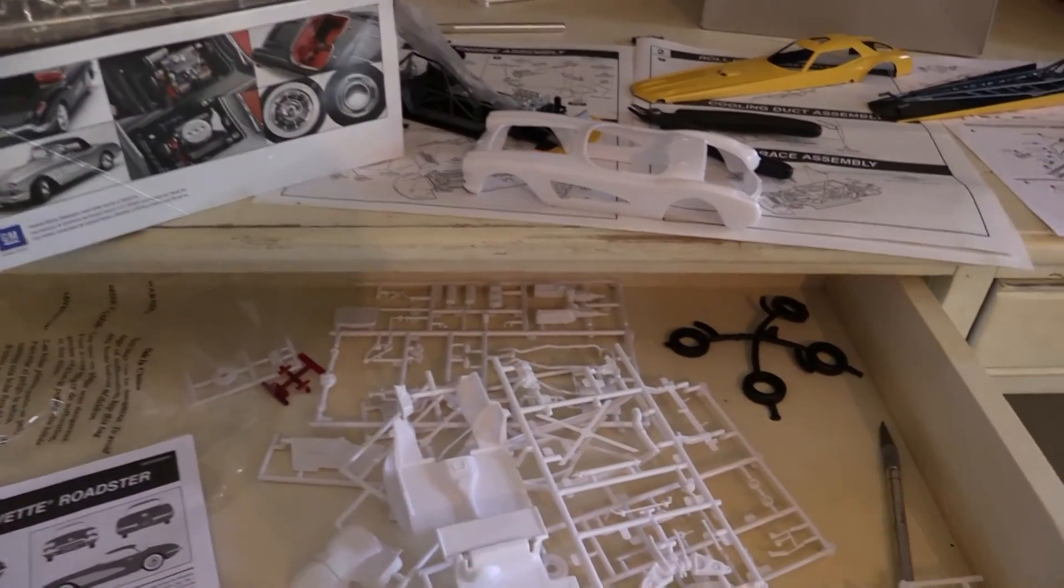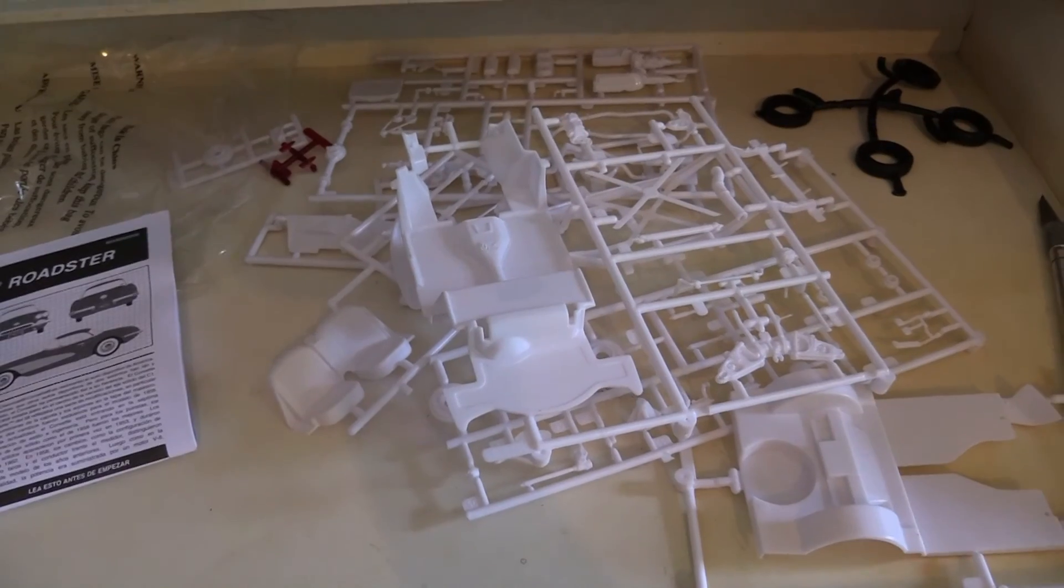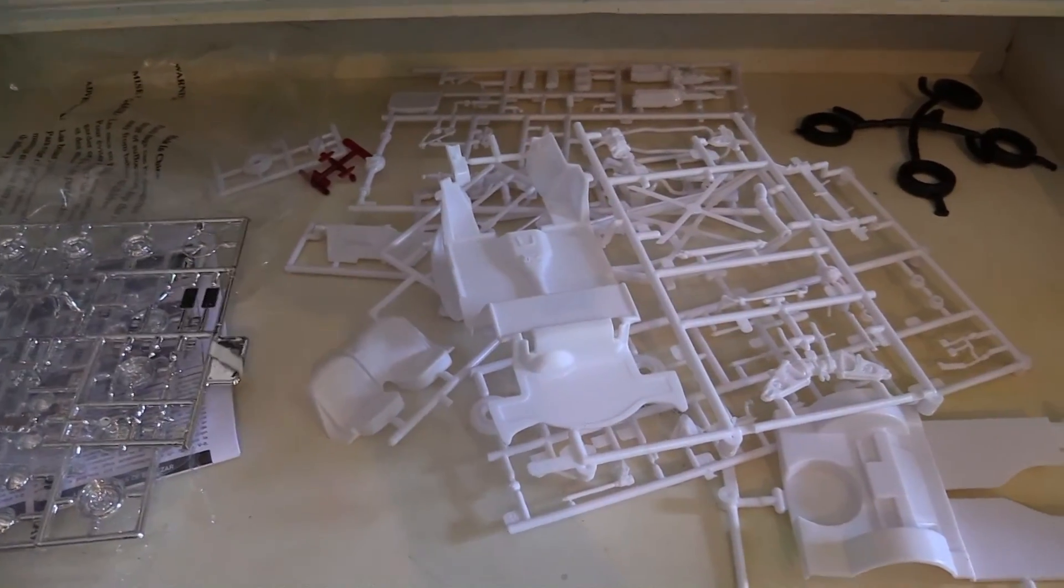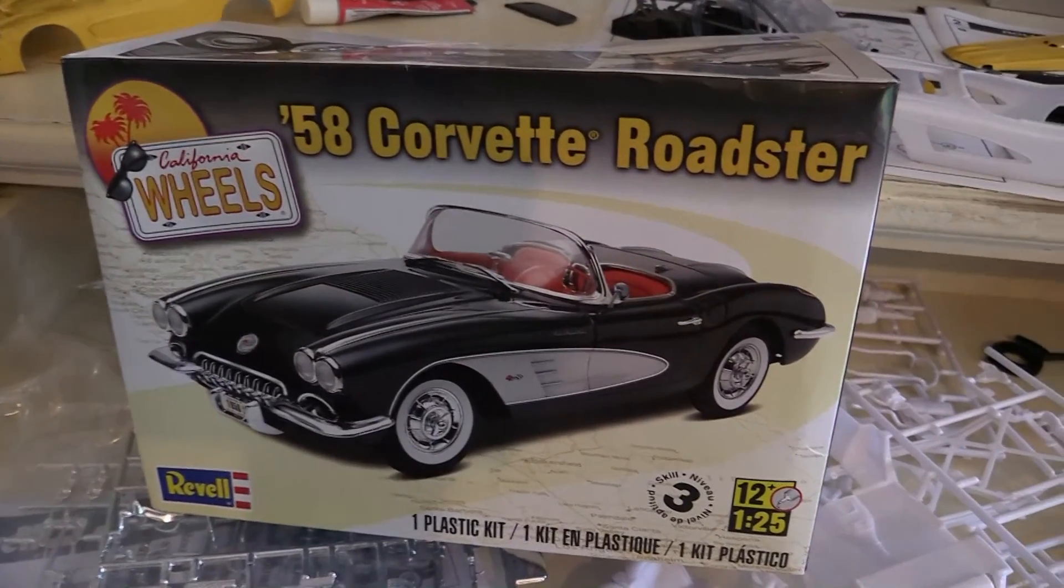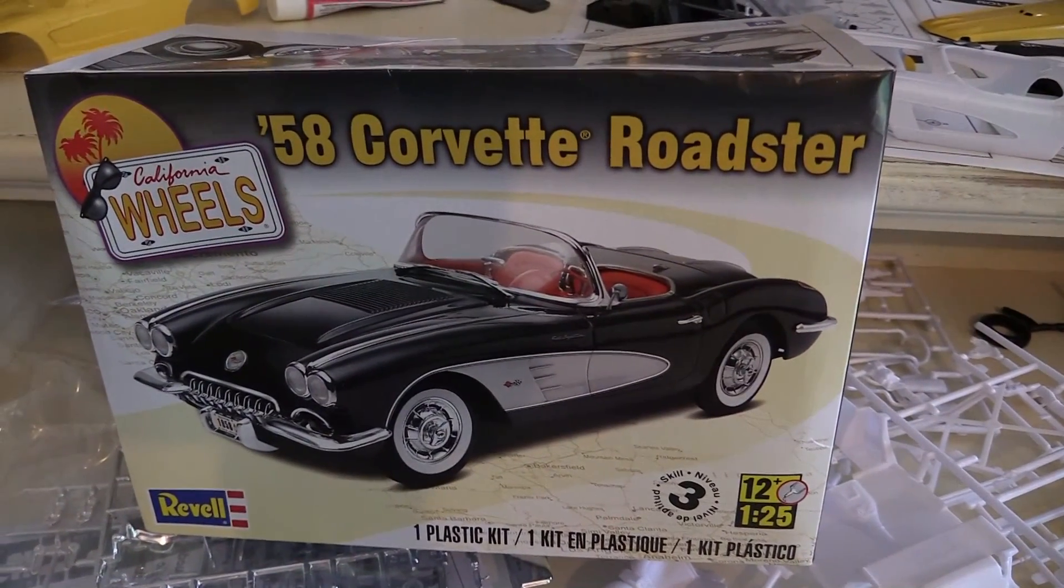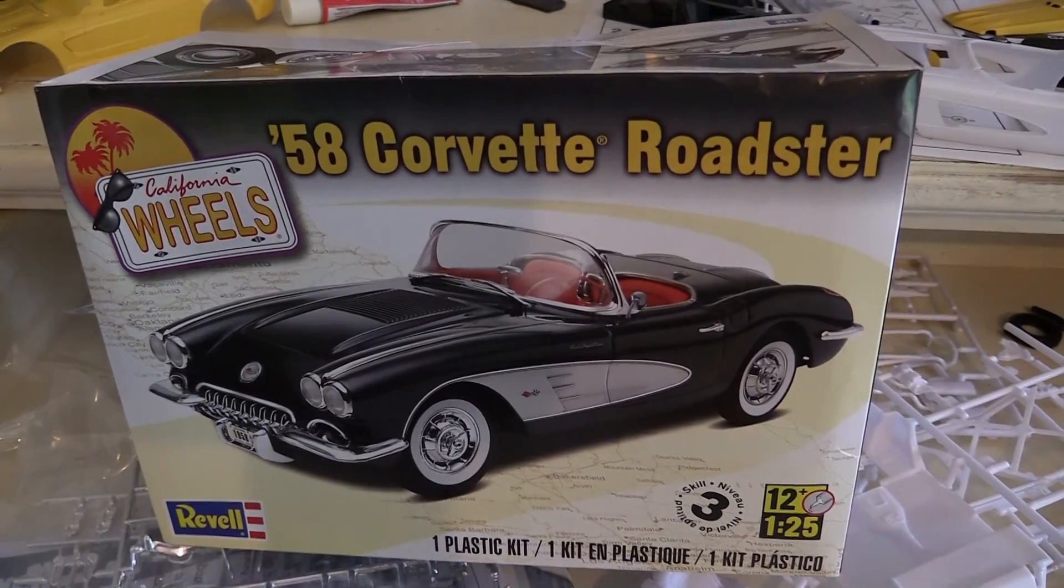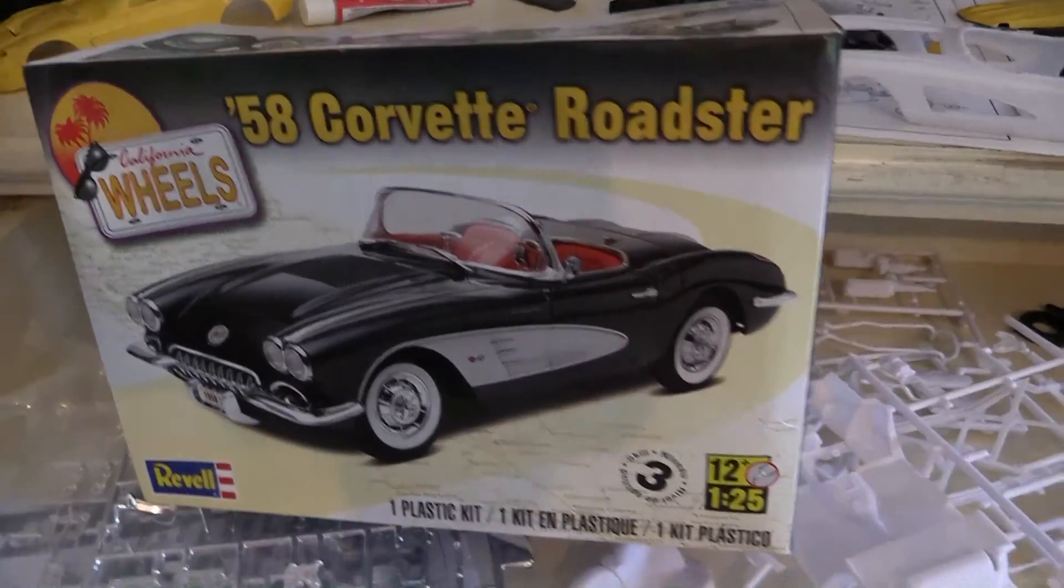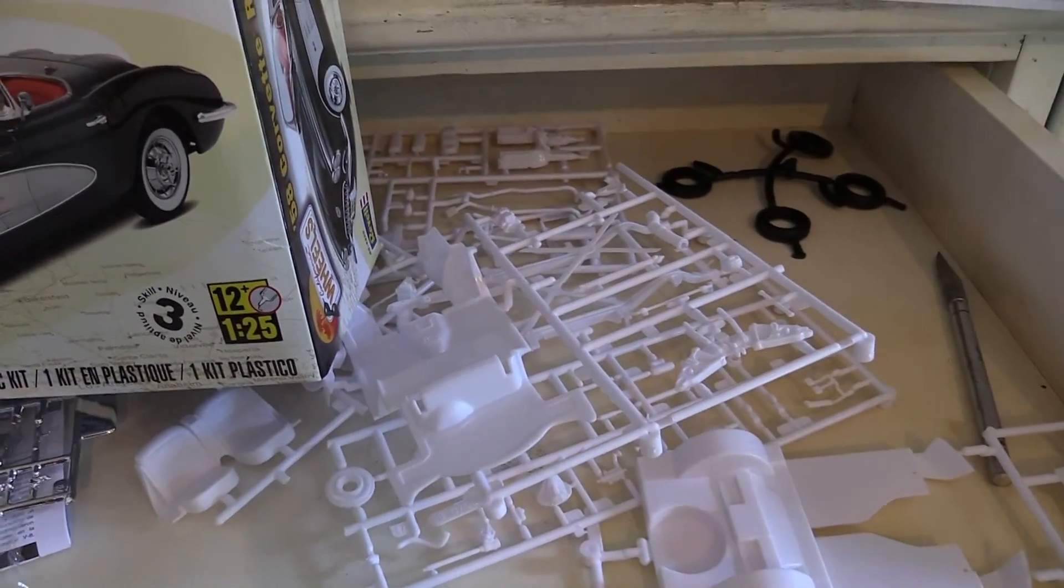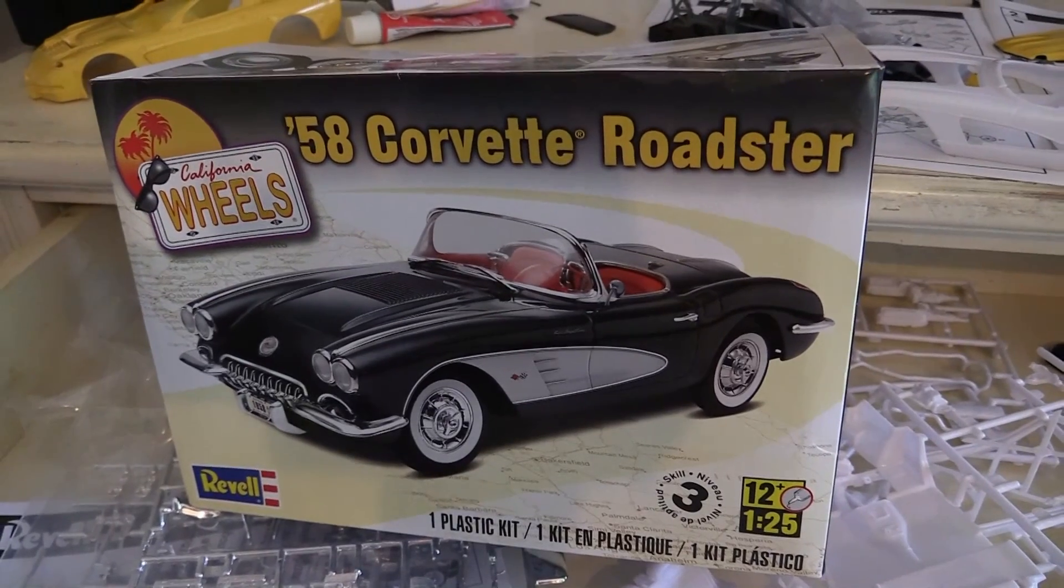And so, there are three kits on the bench. Watch for updates on this one as well. I'm trying to get the box out again. There we go. The 58 Corvette Roadster is getting started today. So, watch for updates on that one and on the C5R and the Digger Cuda. They're coming because I'm actually able to build. This has been great. So, catch you later. Stay tuned. And, have a good one.